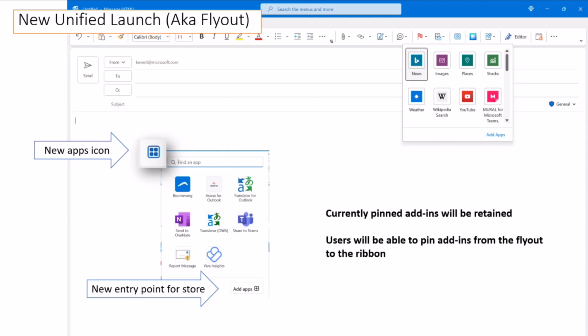There's a question in the chat. Will admins have any control to force pin an application to the ribbon, or for us a higher priority in the ribbon? Yes, admins can push an application into the ribbon because we don't want this scenario where the admin deploys the app and then nobody can find it. And so we do want that. But it's not nuanced. We don't have a lot of detailed control. It's more like if they do it, then it will land in the ribbon.